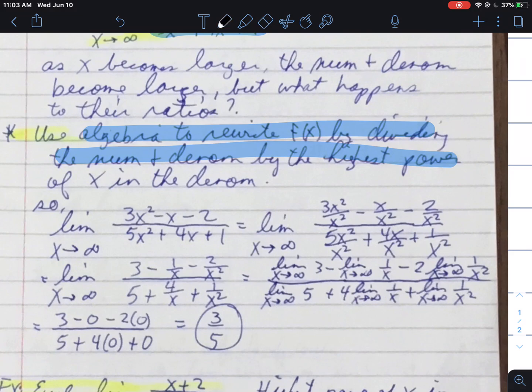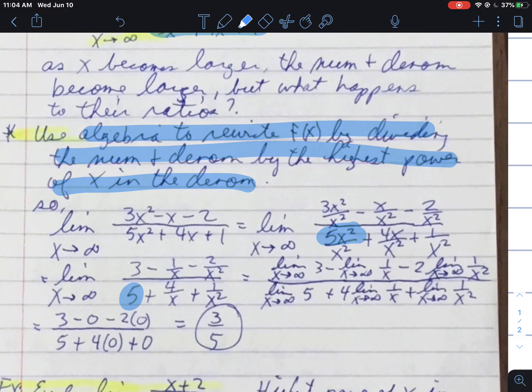The trick is, of course, to multiply by the appropriate expression or number to get it into a form that we can use. So here, the reason we're dividing by the highest degree of the variable in the denominator, let me emphasize that, is because it guarantees you that you're going to end up with a non-zero constant down here. Because if I divide by the highest degree of the variable in the denominator, then whatever term contains that highest degree, you're going to be dividing out the variable, and you're always going to be left with a non-zero constant.